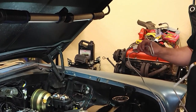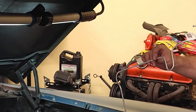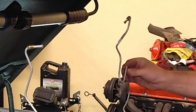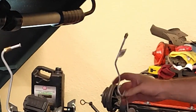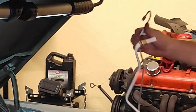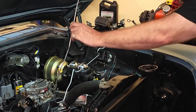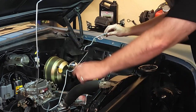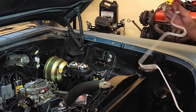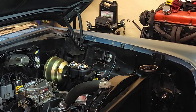All right, guys. I'm a little confused at this kit right now. So I believe this is the front passenger line. Bent out of shape for shipping, so we'll spread it open. This looks like what would go in the top, kind of along these lines here and over to that side. That makes sense. But my rear brakes are on the driver's side.